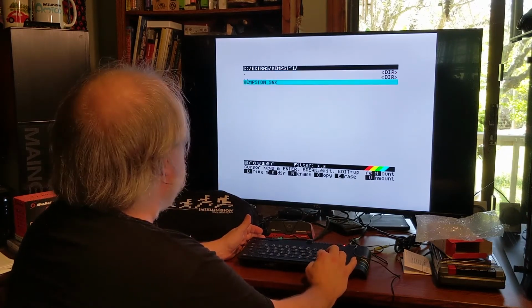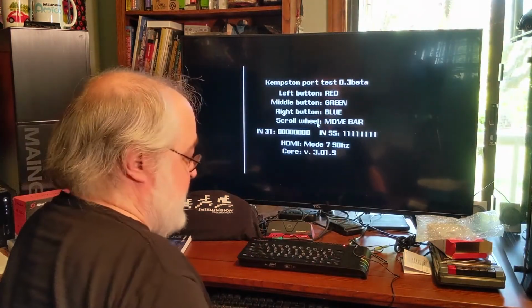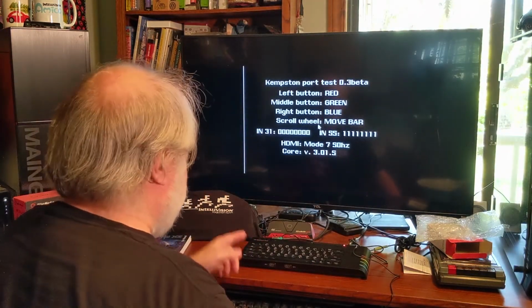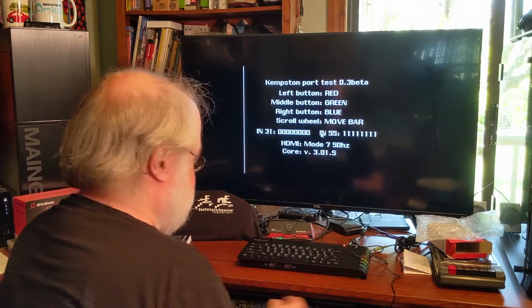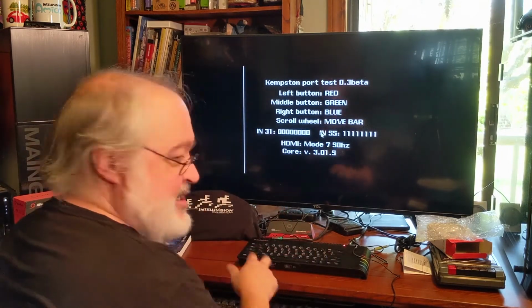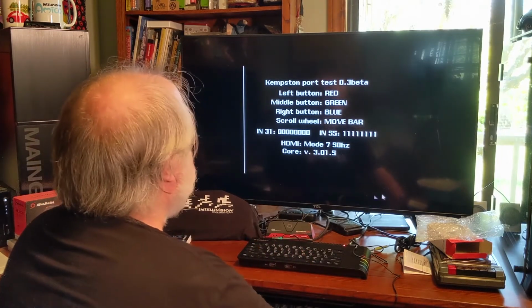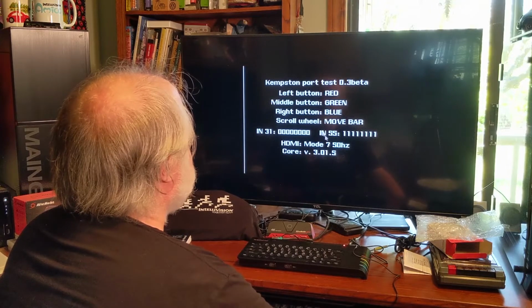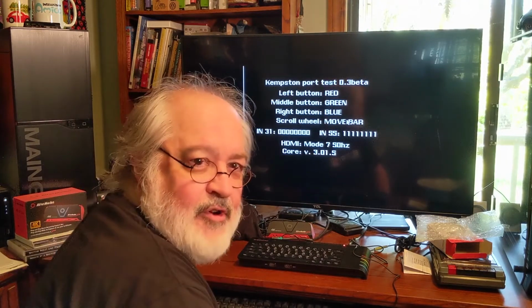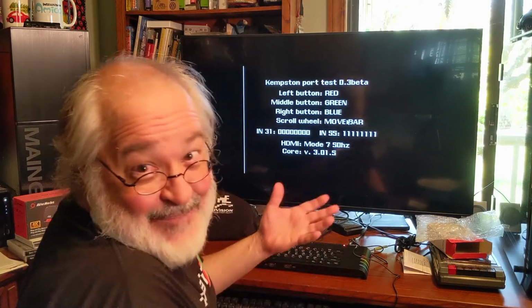And when I go down and run the application, it's a Kempston port test, so I guess it's looped into the PS2 port on the back. Because when I think of Kempston, I think of joysticks. But I know it's not specifically always joysticks, but I was thinking these, but it's for this here. So you'll see I've got a cursor. First time I'm ever using a cursor and a mouse on a Speccy, and it happens to be the Next.